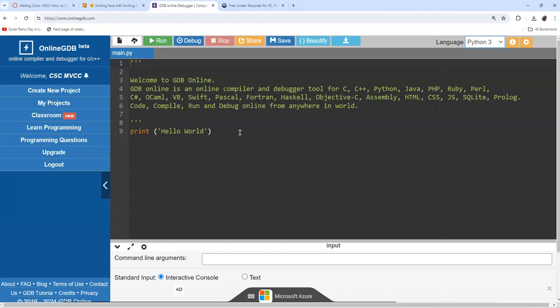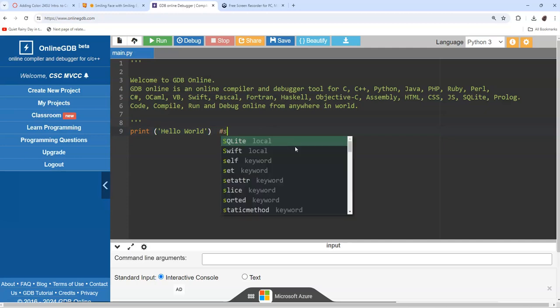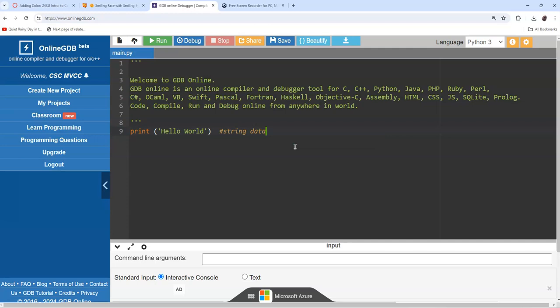Okay, so we are given this basic little hello world program with a print statement, or this is the print function, and its function is to print whatever data that we provide. In this case, we've gotten started with hello world. This hello world here is called string data. You can think of this as a bunch of individual characters all strung together, like beads on a necklace. And you can spot string data a mile away because it is contained in quotes.